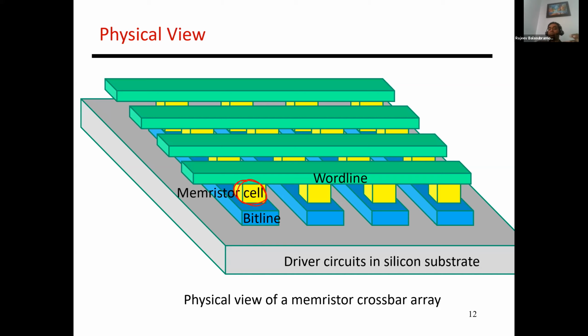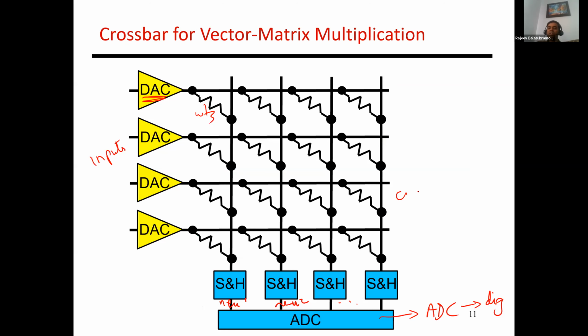And in fact, you can put many more metal layers, right? So you can put another layer of bit lines and word lines, and you can have another set of memristor cells that are placed in that same space, right? So it's a very scalable way to get extremely dense memory. So that's one of the reasons why this has also become very popular, because in a small amount of area you can implement many of these crossbars, right? I don't think I use that term formally, but this is what I'm referring to as a crossbar, right? So this grid of resistances.